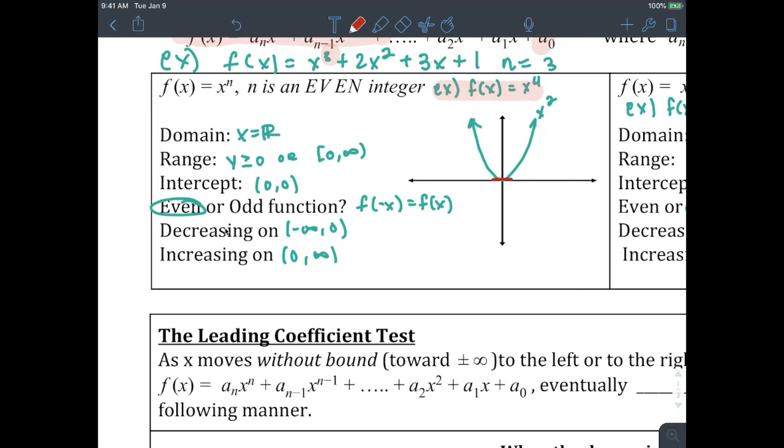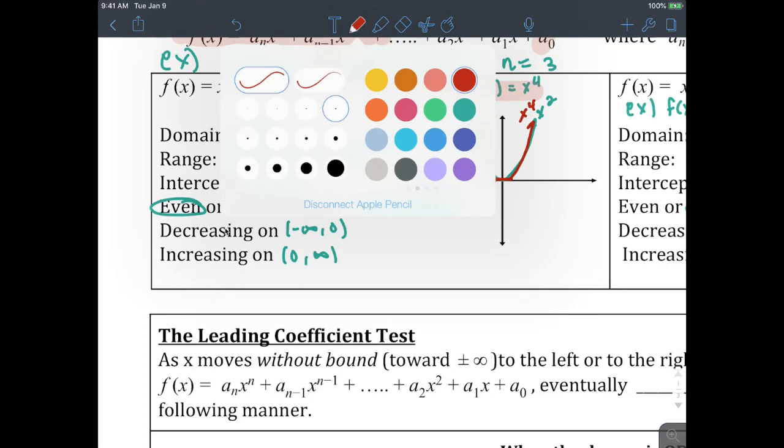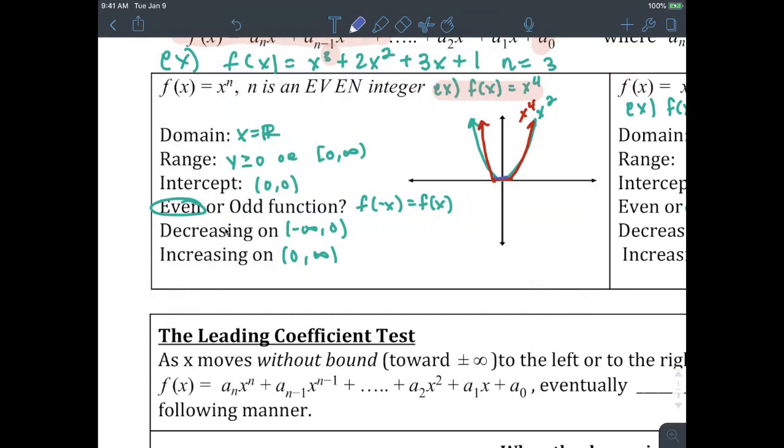In the middle, we're going to level out and then shoot up faster than x squared. x to the 6 would level out even more and then shoot up faster. These are the characteristics of mother functions that have an even degree. Our mother function for a polynomial is just one term to the degree, not adding anything after that.